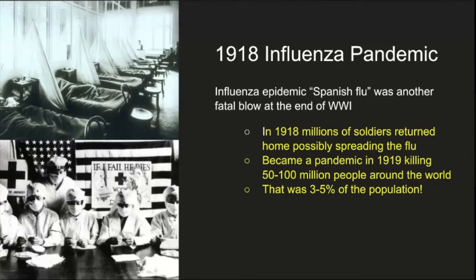Now let's think about the 1918 influenza pandemic. This was the big one. 50 to 100 million people around the world, and that's 3 to 5% of the global population. Millions of soldiers in 1918 returned home, possibly spreading the flu. It became a pandemic in 1919. Look at that bottom picture. What are they wearing? Can you empathize?